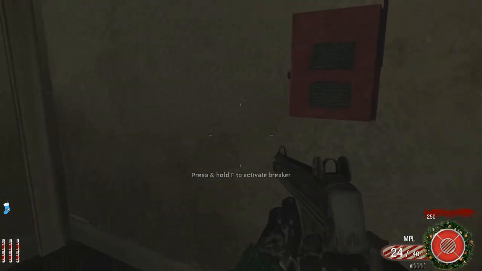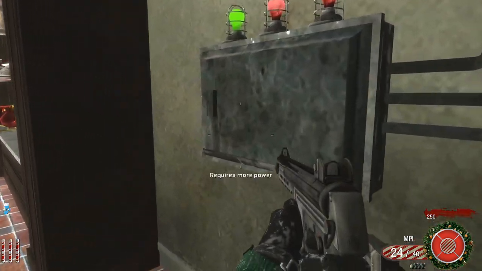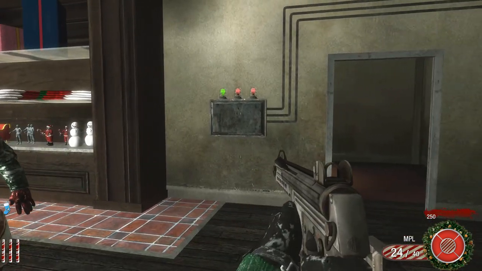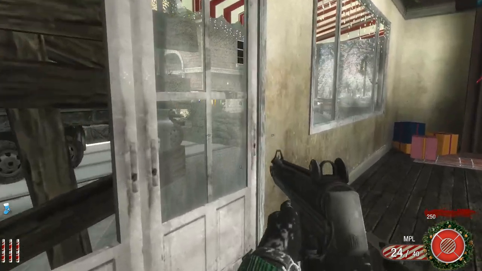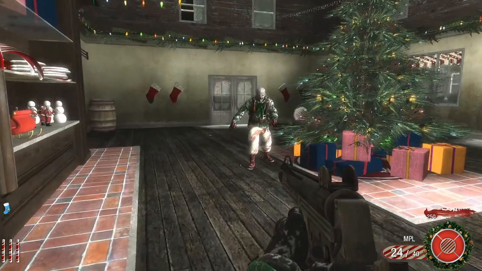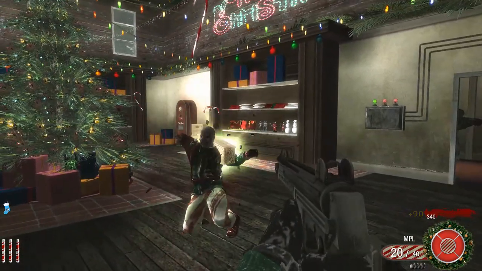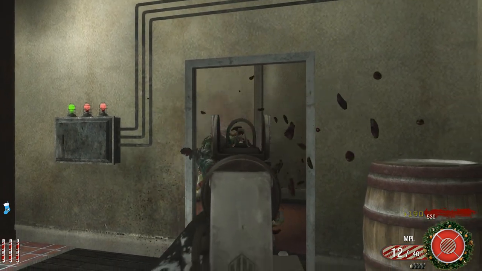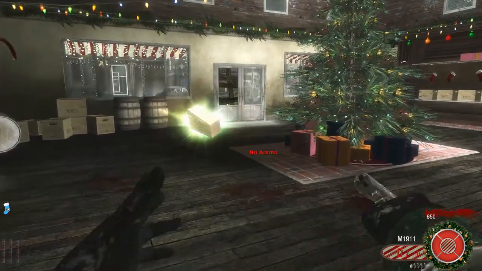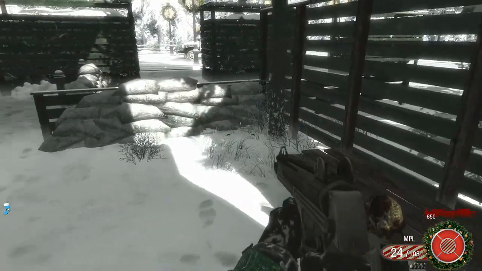Where's more power? Okay, so there must be two more of those breakers. One of the green lights came on that power box there. And Vigor Rush turned on. 5,000, holy cow. We got a 1,000 door to continue. Oh, nice. It refills your clip in this map as well. That's very nice.